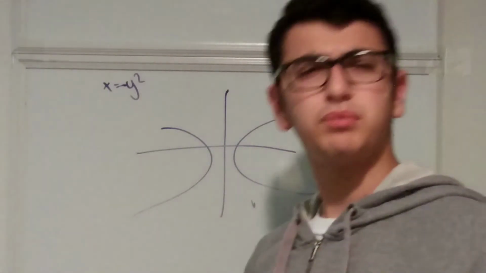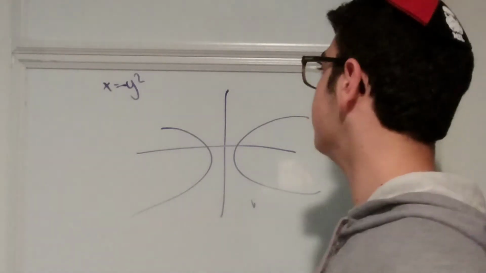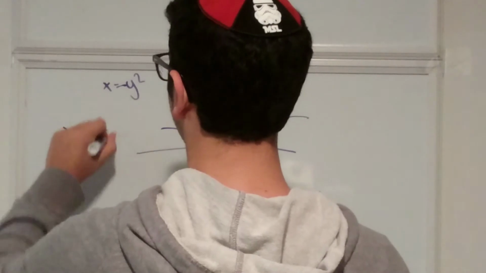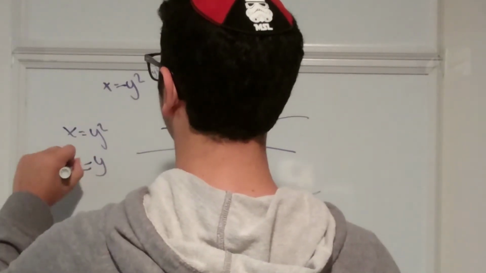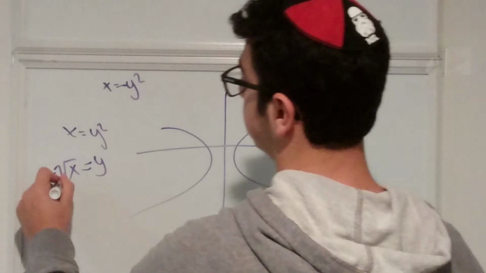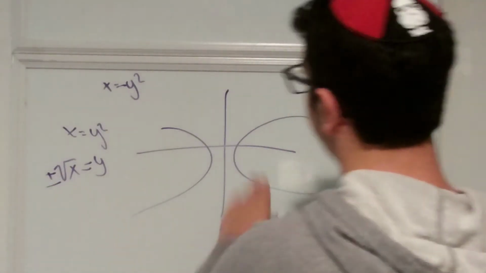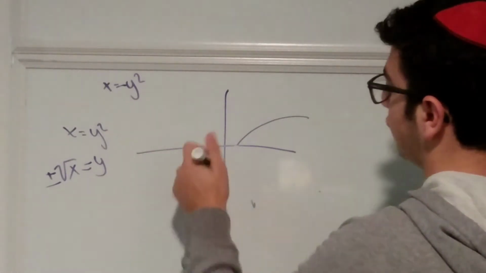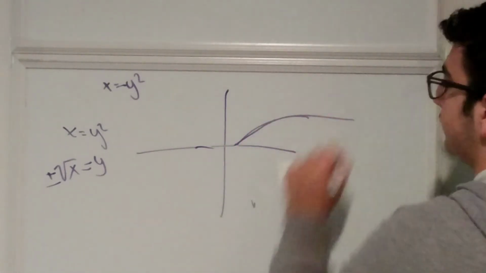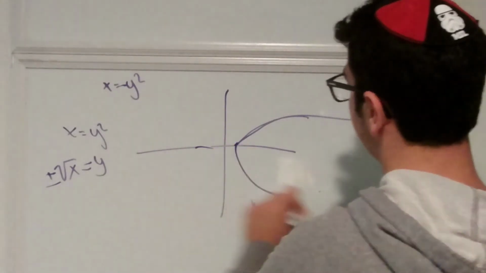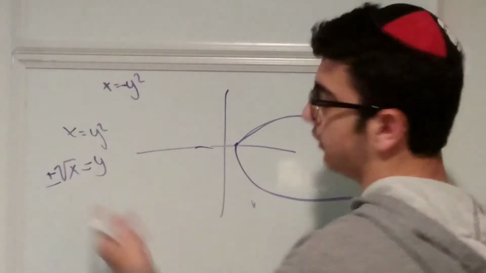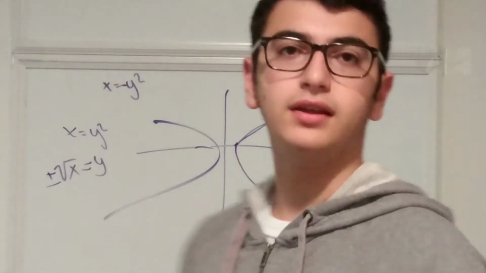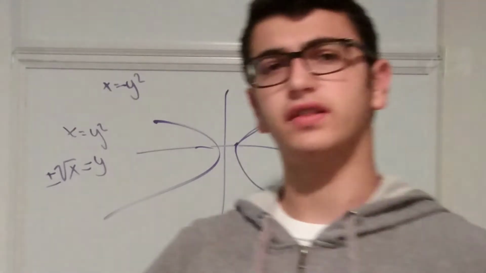And now you probably already sort of know this, even though this might seem like some radical thing. If I say x is equal to y squared, I could say y is equal to the square root of x, or plus or minus the square root of x. And I'm sure that you've already seen that y equals the square root of x looks something like this. So you just add the minus part to it, you get this. And then of course, when you make the y negative, you get it around on the other side. And it's a little cool to think of it like that.